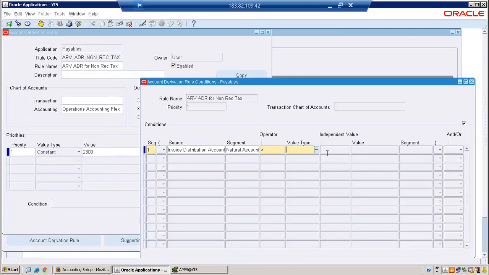Now if you want to say greater than 7000 and you click on the value tab, I have only something called source. I do not have a constant in the drop down. If there is a constant, I can just specify greater than constant 7000.